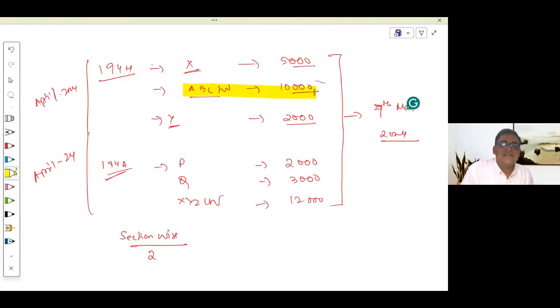ABC Limited is considered as a corporate SSE. XYZ Limited is considered as a corporate SSE. On the other hand, X, Y, P, and Q are considered as non-corporate SSE.